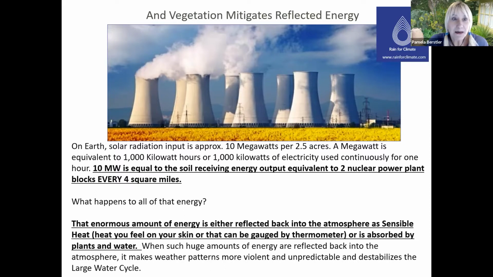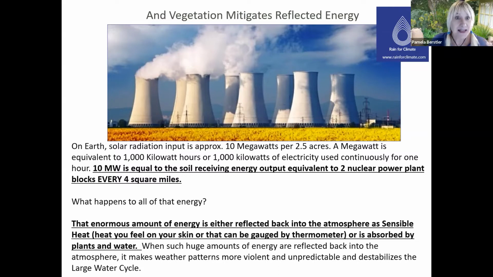Plants absorb the energy of the sun. Water does too. But over terrestrial areas, we're really interested in the plants because they're utilizing that energy of the sun to actually manage water vapor and so forth. And if we don't have plants, I mean, this is kind of the bottom line. If we don't have plants covering the earth areas, we're screwed because it's just going to get hotter and hotter and hotter. And all kinds of terrible things are going to be happening.